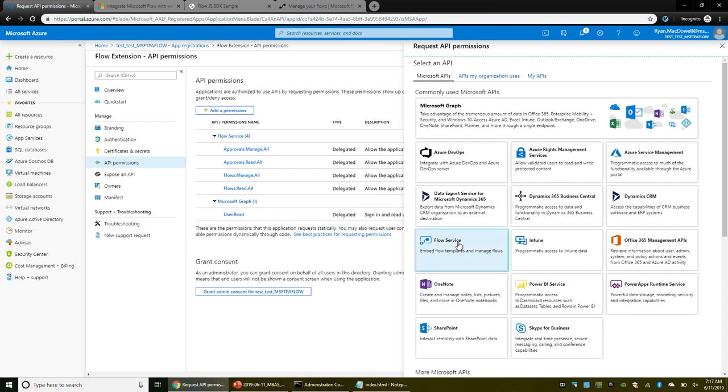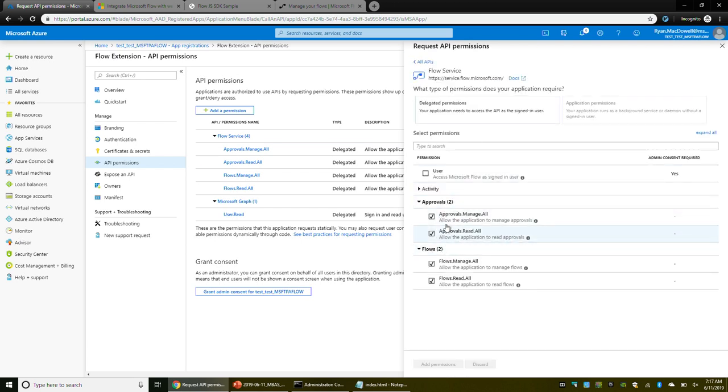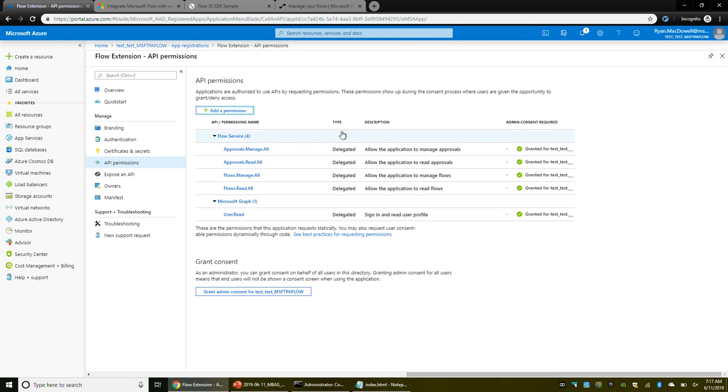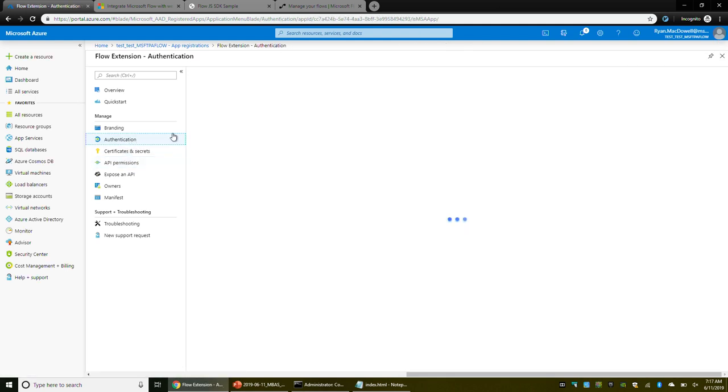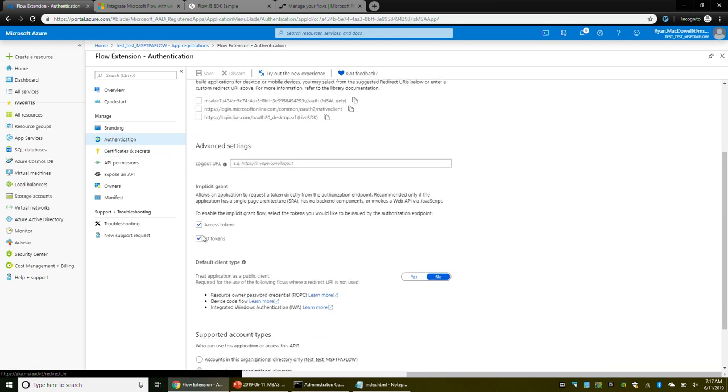So Flow's right here, you click it, you have approvals permissions, Flow management, Flow read permissions. So if you pick those, here you tell AAD that you need to get ID and access tokens, and then you're done with the first step, you're ready to start embedding the Flow widget.